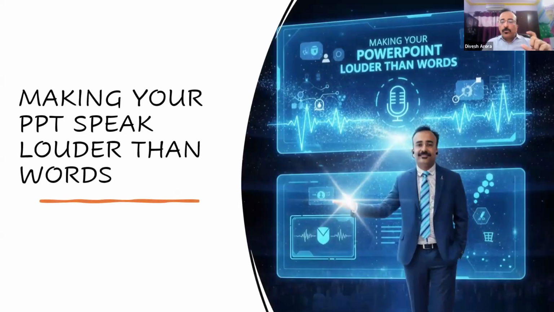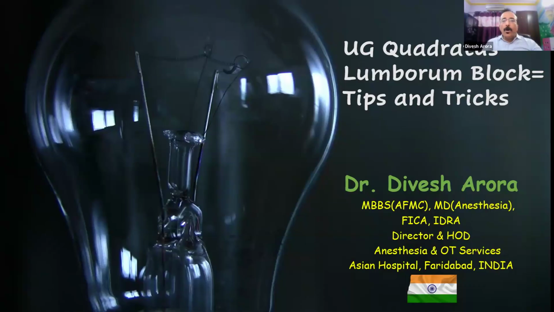So I'll take you through some of the slides. For example, if I had to present this same topic in an alternative way, this is an AI generated image with the help of Nano Banana. I submitted my image and told it I have to speak on this platform, kindly generate. So I could have used this alternative image, which could have shown how I make my PPT.